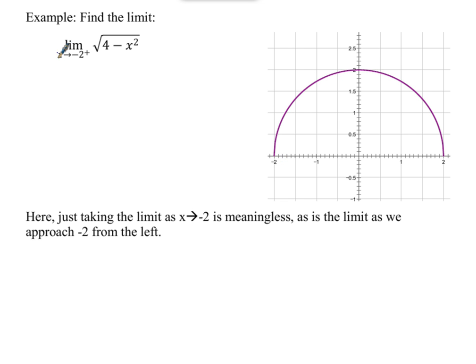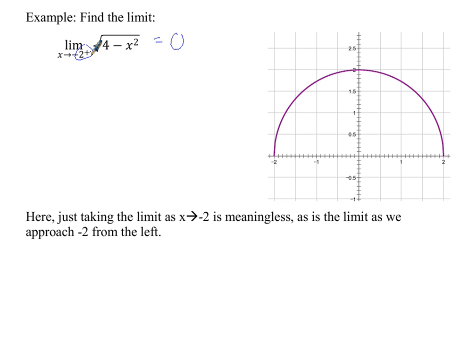So the limit as x approaches negative 2 from the positive side of the square root of 4 minus x squared. Can I direct substitute here? Yeah. If I plug negative 2 in, I get 4. 4 minus 4 is 0. Square root of 0 is 0. So yes, I can direct substitute. It's just that the notation is telling me that I can only go from one side. So the limit in this case, we will call 0. Normally, the regular limit, without that plus sign right there, doesn't exist.